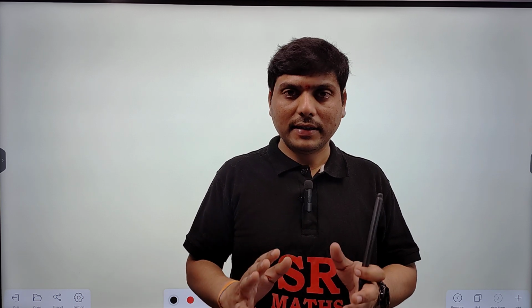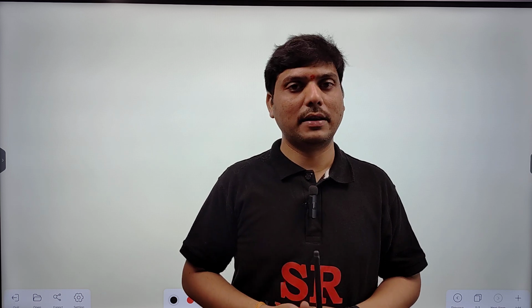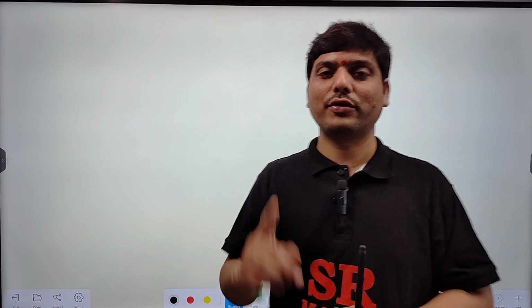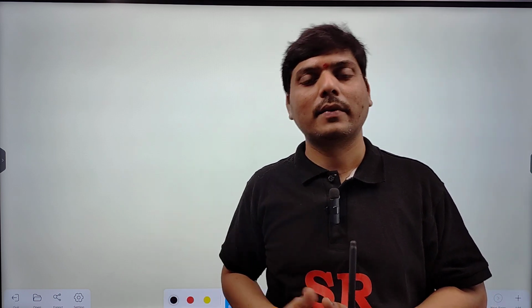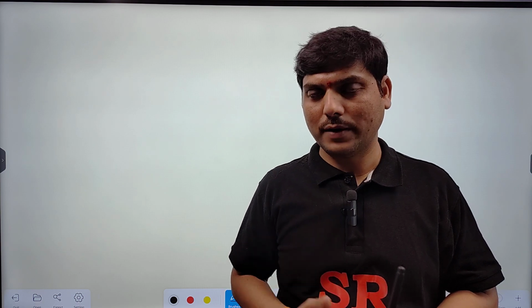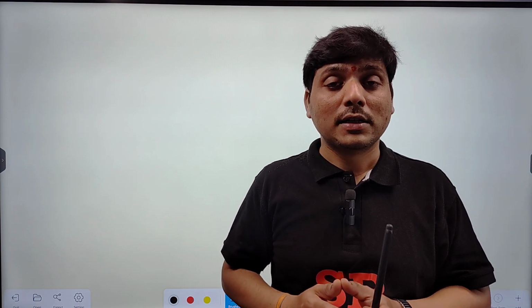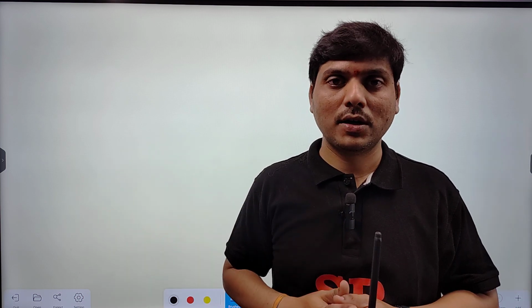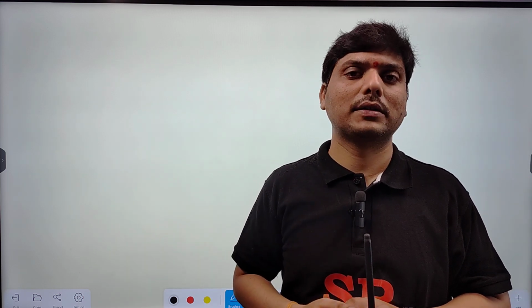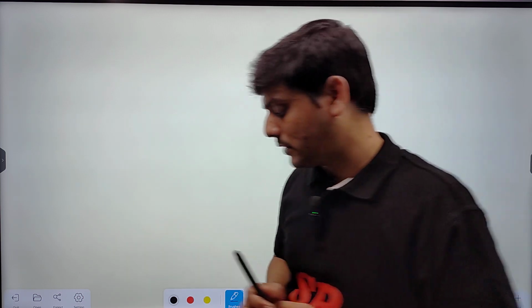Today our concept is trigonometric identities. There are mainly three formulas: sin square theta plus cos square theta is equal to 1, secant square theta minus tan square theta is equal to 1, and the last formula, cosecant square theta minus cot square theta is equal to 1. Those three formulas split into further formulas. These are the most important formulas in this session. Okay, let us start, sir.